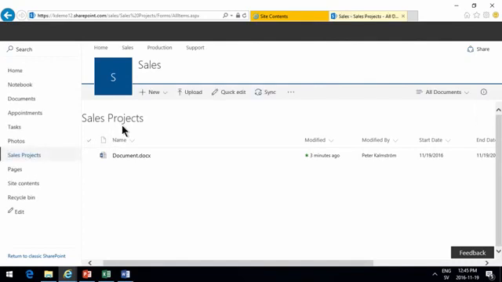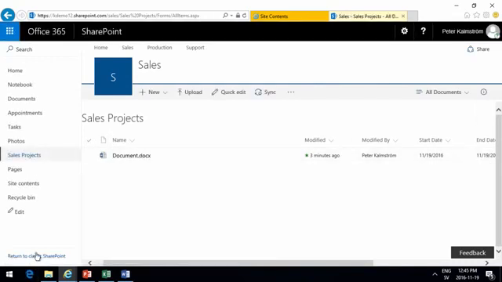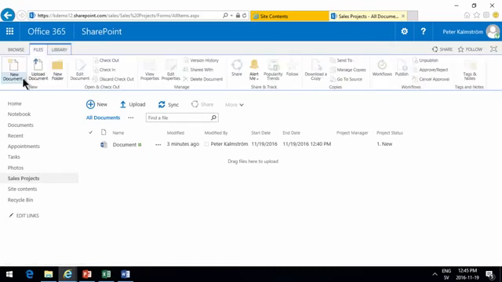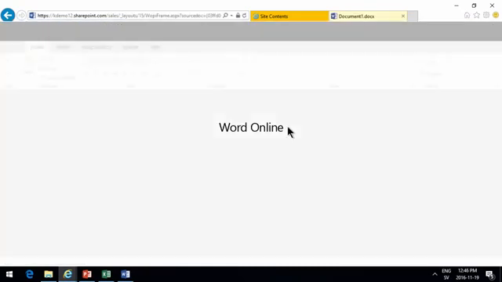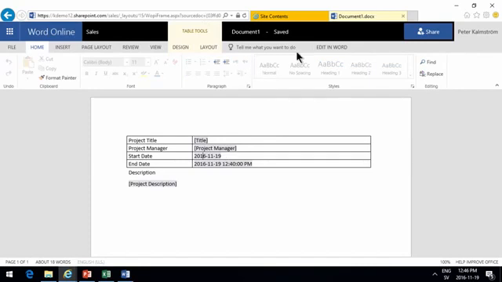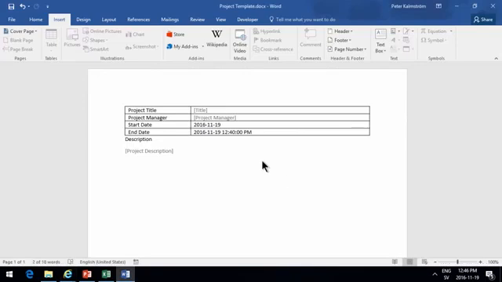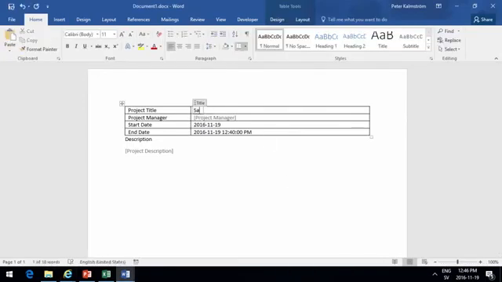Now in Sales, when I create a new project here under the Sales projects there, if I do that using the classic SharePoint and going under Files, New Document here, I'll get the proper template used. But these fields now cannot be edited in Word Online. It needs to be edited in Word. So if I do that first, you'll see that I can edit this information here. The title, Sales Project 1, Project Manager, should give me a drop down with the different project managers.